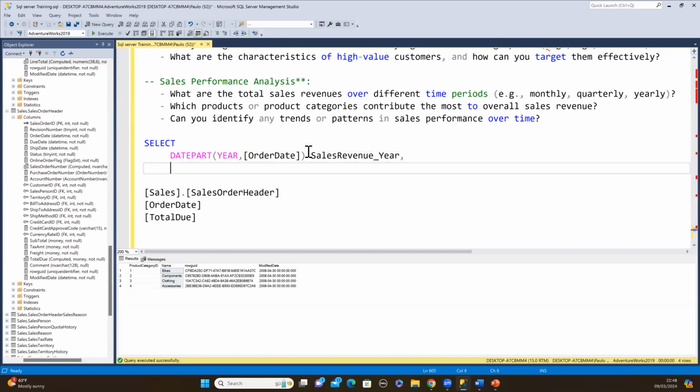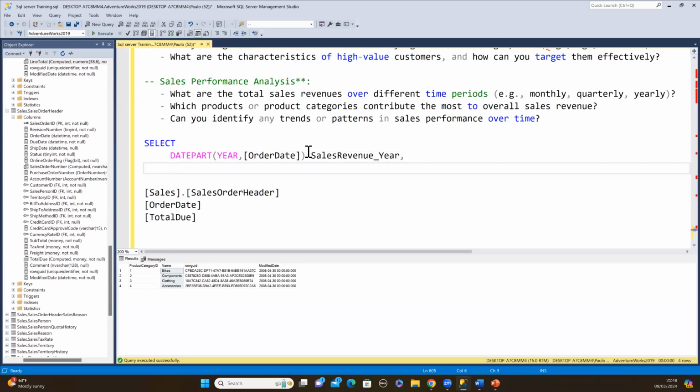For the yearly, I'll just say date part. Date part means, let me use uppercase, part of the date: go to the order date and extract the year for me. There's even another way of doing it. You can just say year, order date.